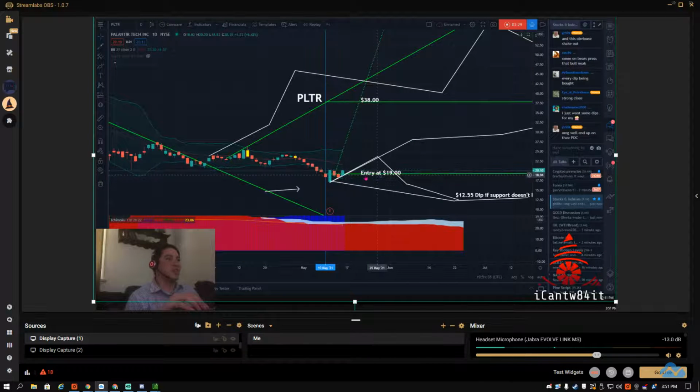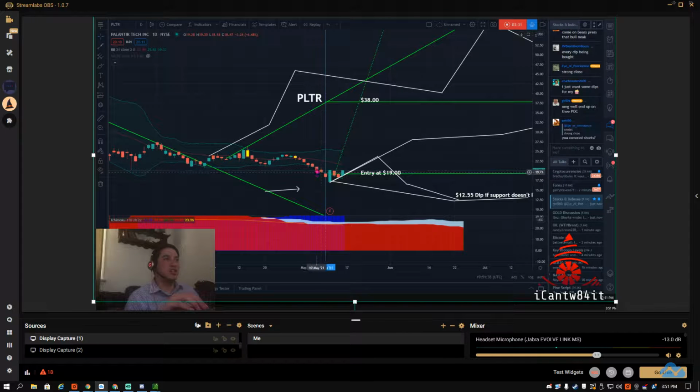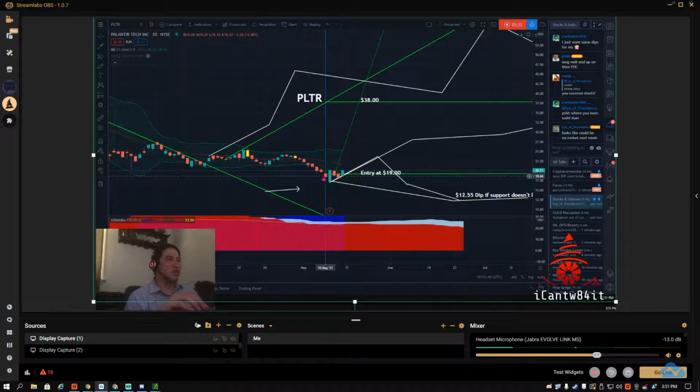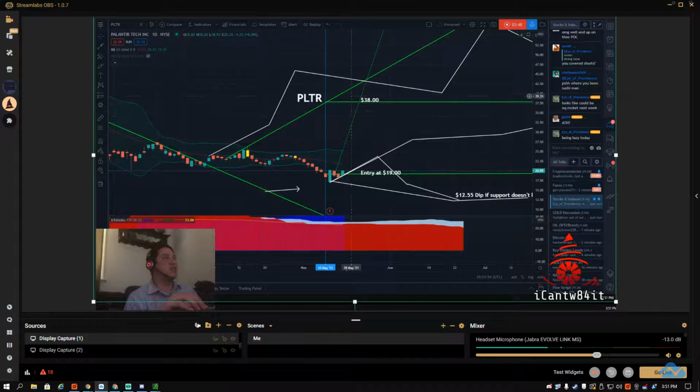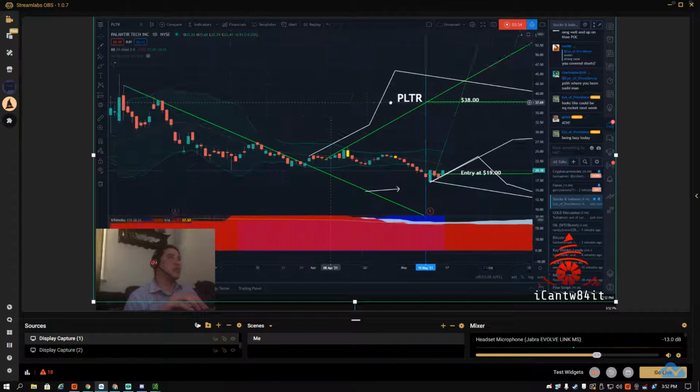I've got the entry set at 19 here because that was basically where the node was, where it was created right here, and it spun down, spins back up, finds support on top of it, and then shoots up from there. That's my entry, and then my exit where I'm plotting it is based on this trend line here and where the node was from the last previous high, where institutional buying wants to take this back to.